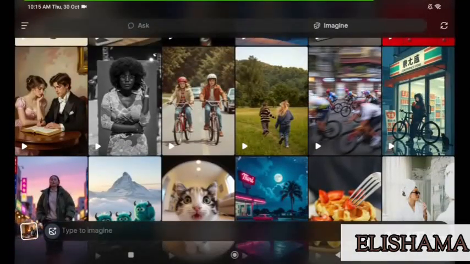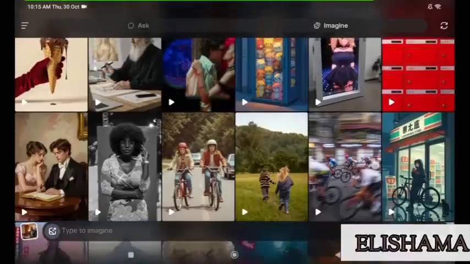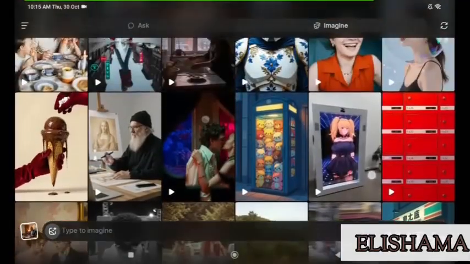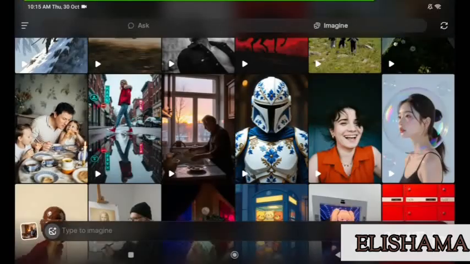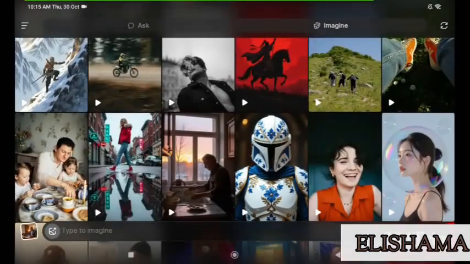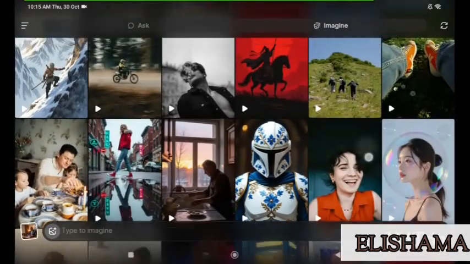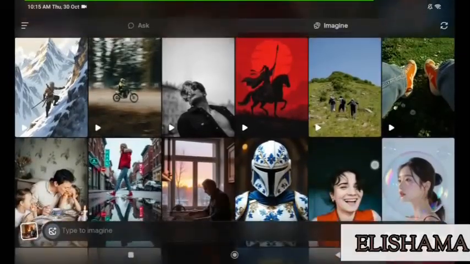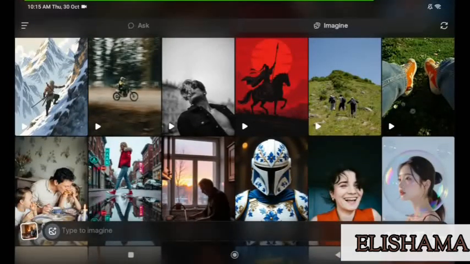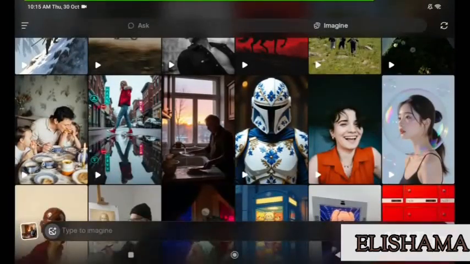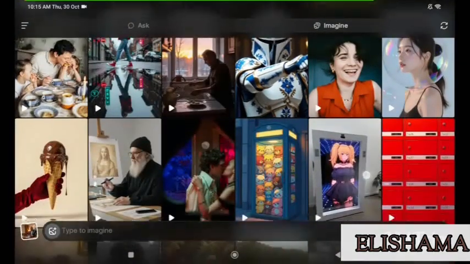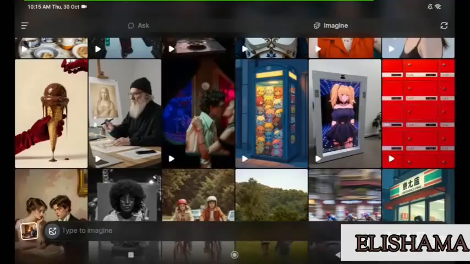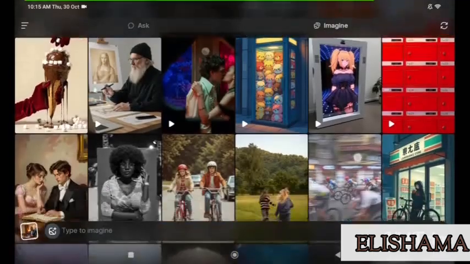Okay, now I want to say a few things before we continue. When it comes to generation of images and videos, one thing that is very, very important is prompting. You need to master the act of creating captivating prompts. If you want to generate top-notch, captivating, cinematic images and cinematic videos, you must learn how to prompt.